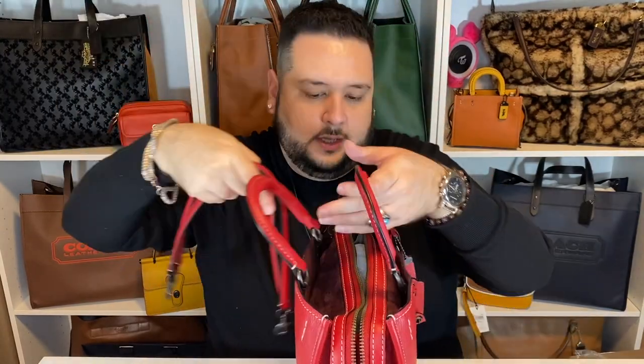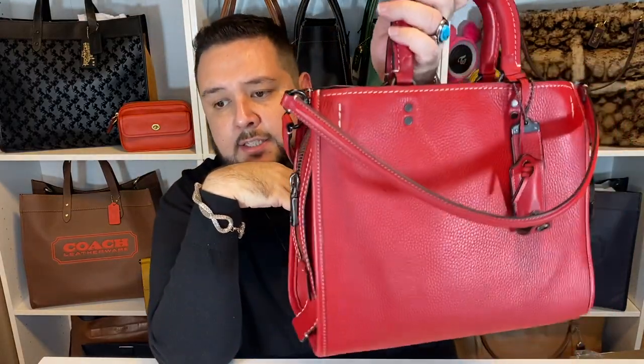Straps, you don't have to add this. I feel like it adds more interest to the outside. Look how much interest and more fun that has added to there. And I'm over the moon about this. And actually, this is kind of a hint to what else is in that other box there.